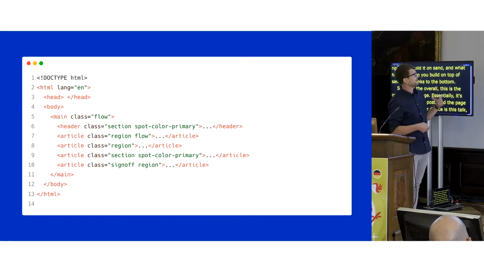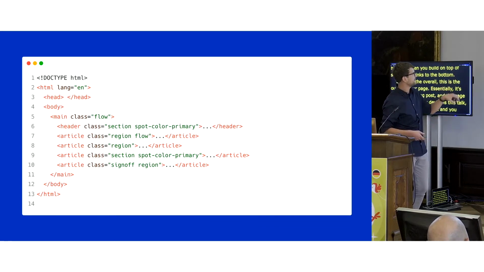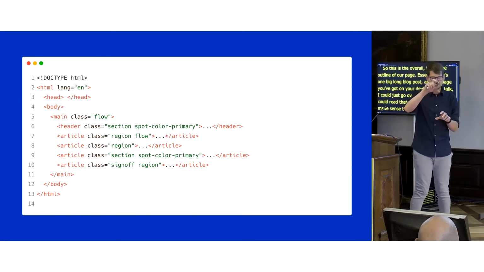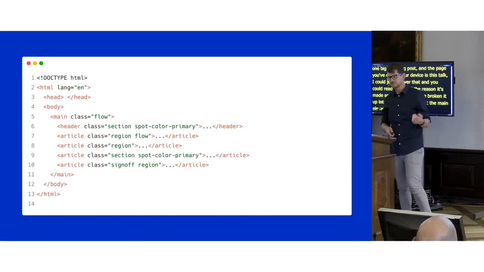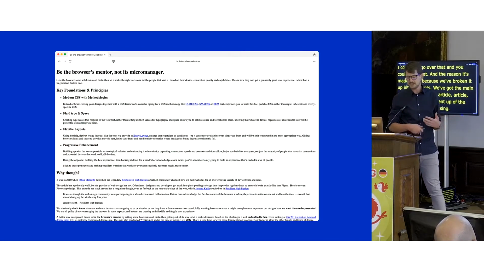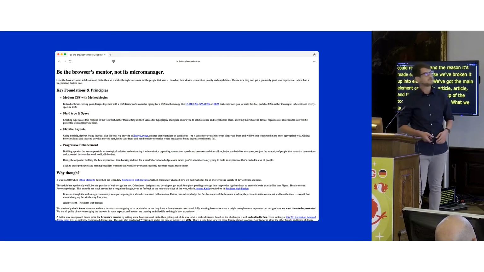But the reason why it all makes sense is because we've broken it up into sections. So we've got a main element, and then inside of there we've got article, article, article, and that breaks chunks of content up for those tools that I've just been discussing. And what we get is this, by default. So we've not written any CSS yet. We just got a beautiful HTML web page.